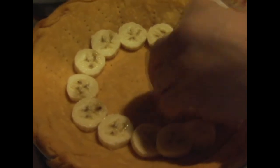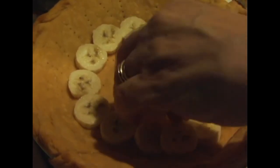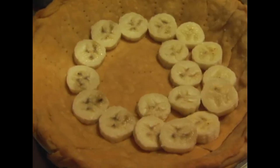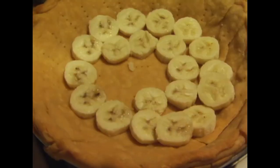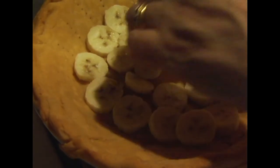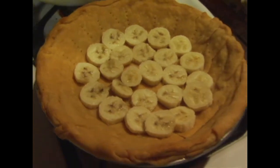Some people like bananas on the very top, on top of the whipped cream. That would be fine if you're going to be using your pie right away. But if you're going to be waiting a while to use it, you don't want to put your bananas on top of the whipped cream, because the bananas start to turn brown. So what we're going to do now is pour the pudding on top.